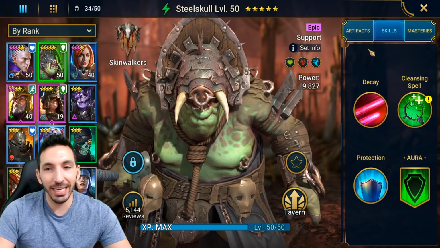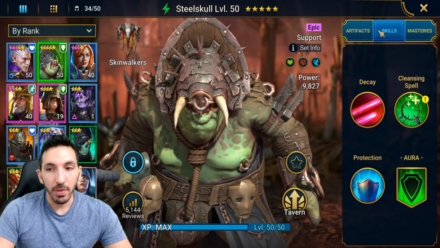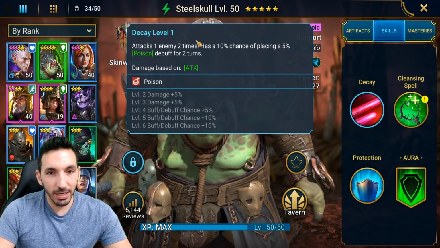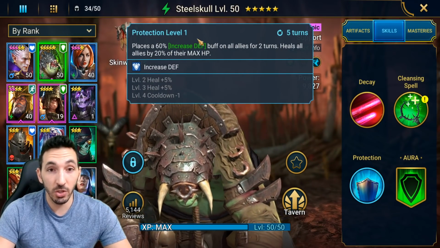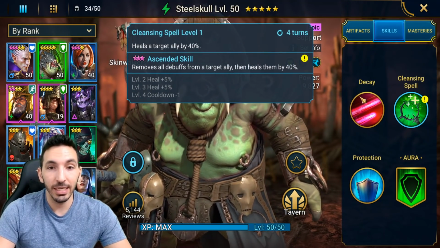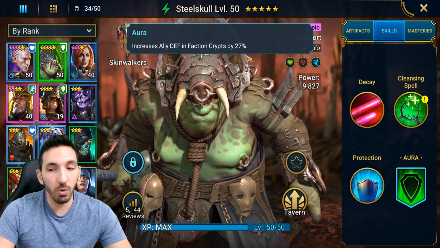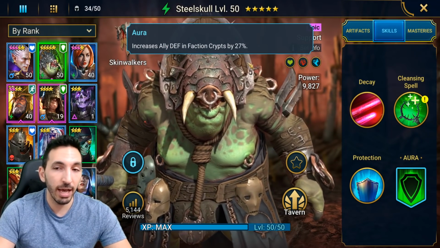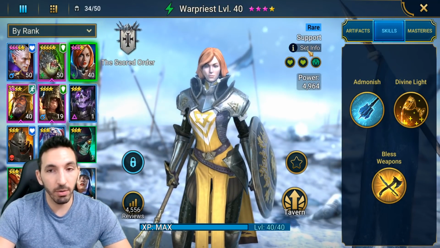Steel Skull, again, he's an okay champion. It's not a bad champion to have. The problem is he does no damage, basically, with the 10% chance. And I don't have books for him, unfortunately. He still has good use. Good amount of healing. Solid aura for faction creeps if I have issues with skinwalkers. But I don't know.